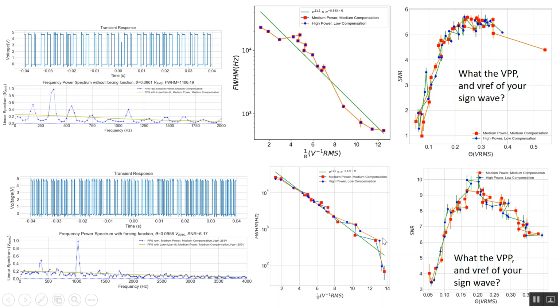All right, so one of these plots makes a point over here, and there wasn't any appreciable difference between medium power, medium compensation, and high power, low power, high compensation. I have that wrong here. I'll have to rerun it. And here in the peak range, it does look like the high power, low compensation is more sensitive, because if you look at the error bars, it's well above. But the flat zone is still in the same place.